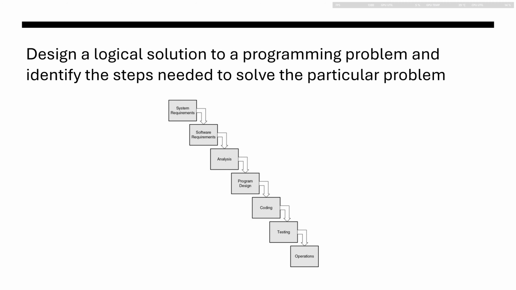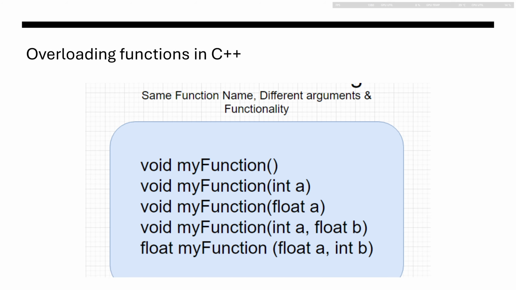Right? You'll learn how to design a logical solution to a programming problem and identify the steps needed to solve the particular problem. So this means they will give you a word problem, and you would need to design a solution for that, aka a program to solve that said problem, and implement it and make sure you understand the flow of it, how it solves the problem and how it avoids any bugs, etc. Right? Checks inputs, you get the idea. That's an important skill.